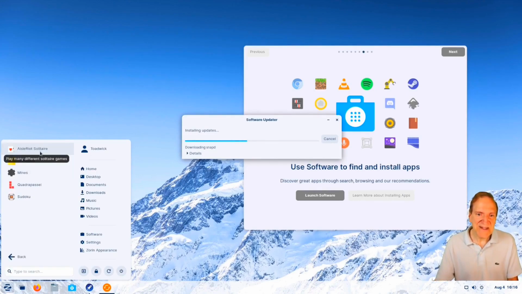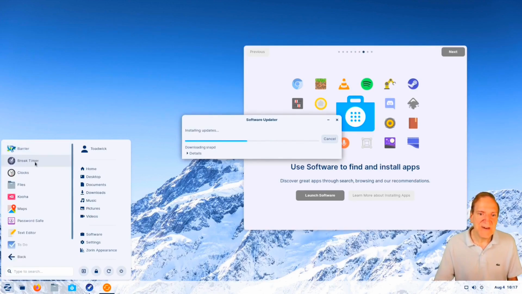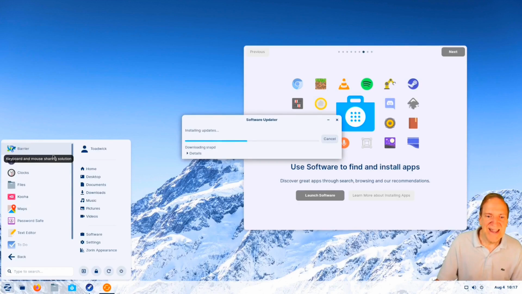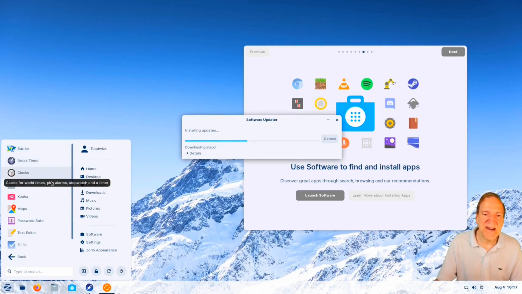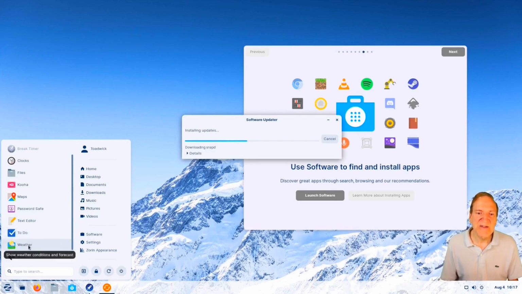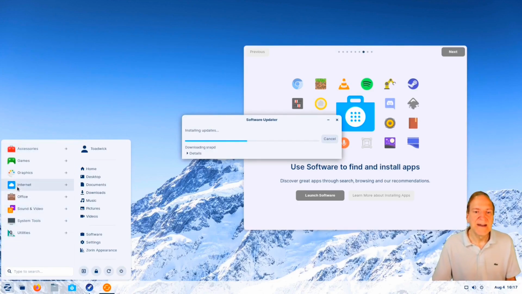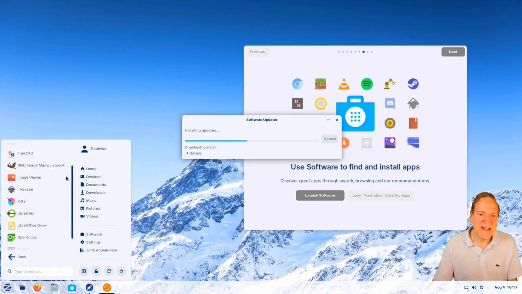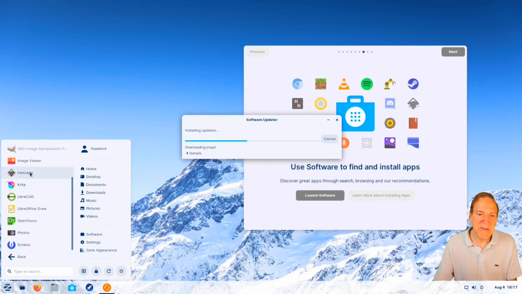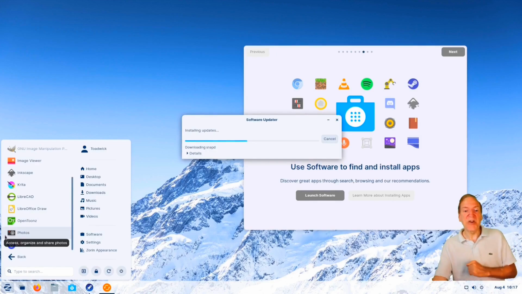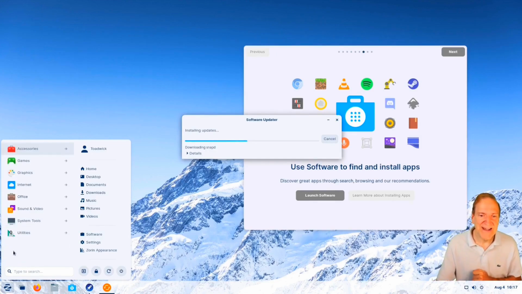And here we have our games, and so we got our Iagno, and Aisleriot, which is like solitaire, I think, and then Mines and all these other cool things, Sudoku. And then our accessories, we got a lot of cool stuff in here. And again, it's really just loaded with a lot of stuff. And so you're really well stocked. And the Pro version especially has a lot of productivity software in here and media related. And here we have our GIMP image software, and then we got Inkscape and Krita, which is a paint program. A very nice one, by the way. It's advanced. It's not like Microsoft Paint or anything like that. And we got even OpenToonz if you're into animation. That's a wonderful app there.